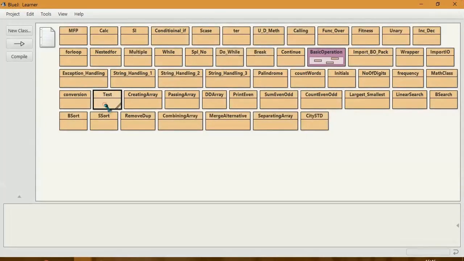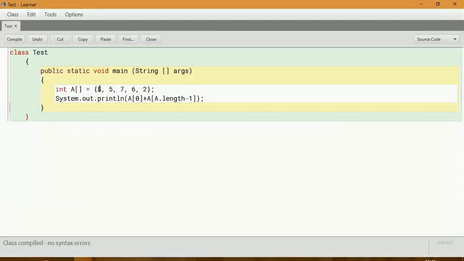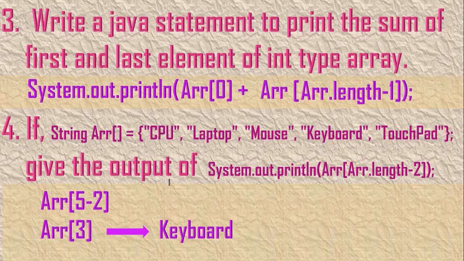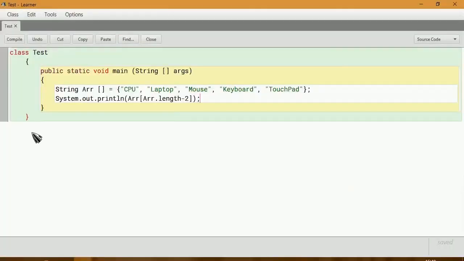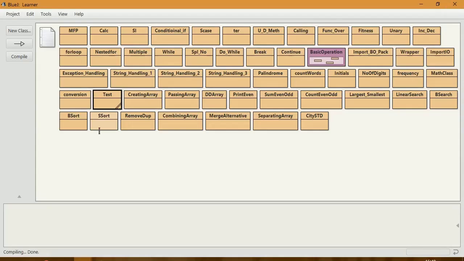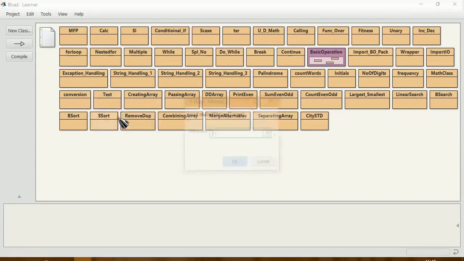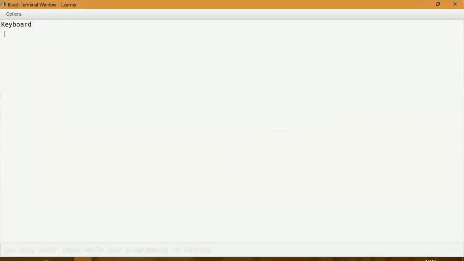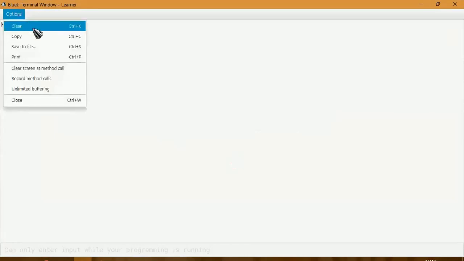There the first element was 8 and the last element was 2, so both are added, we get 10 as the answer. The fourth question, I will copy this. I have copied it here, compile. So we got keyboard as the answer.